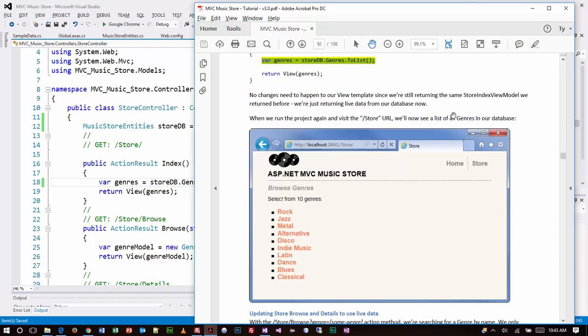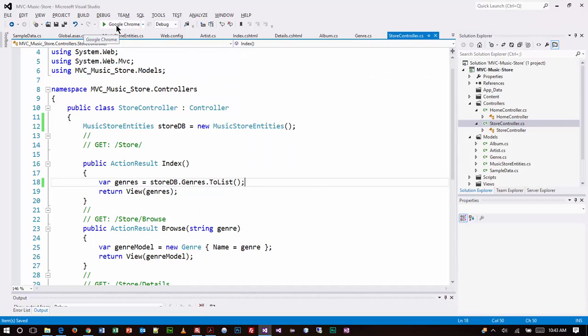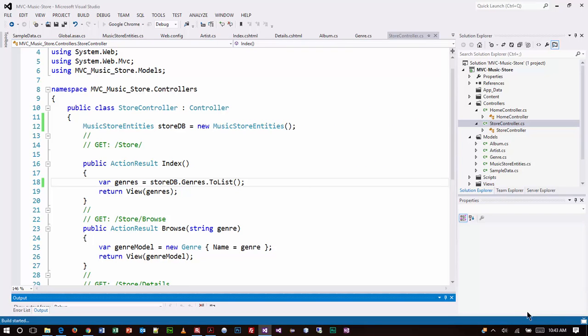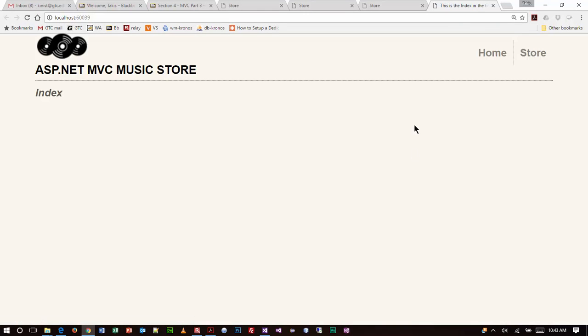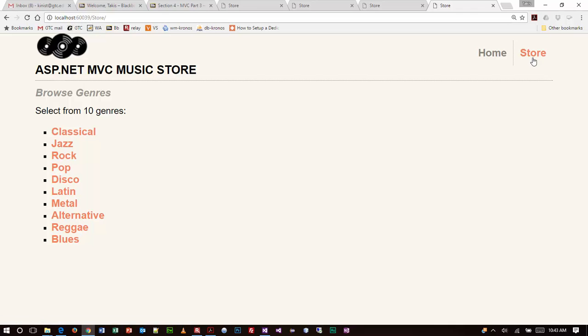All right, now they want us to go ahead and run the application, so let's do that. Let's hit play. Yeah, we're initiating the application, and that's instantiating all the data. When I hit store, it should pull in all the different genres that are located in that sample data file. It creates them into links with the helper and does it all dynamically. It runs the count just like it did before.